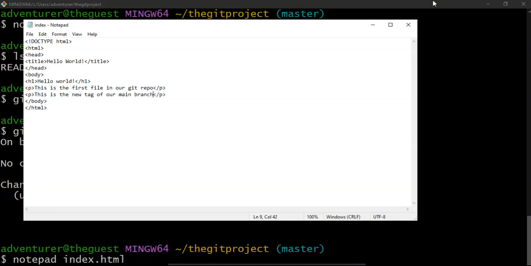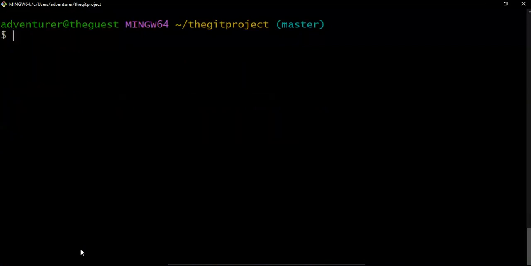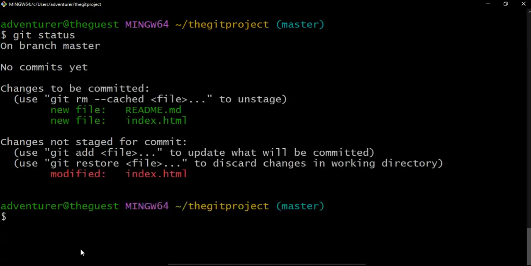Save, exit, and let's check status. And there is a modification that has been tracked.